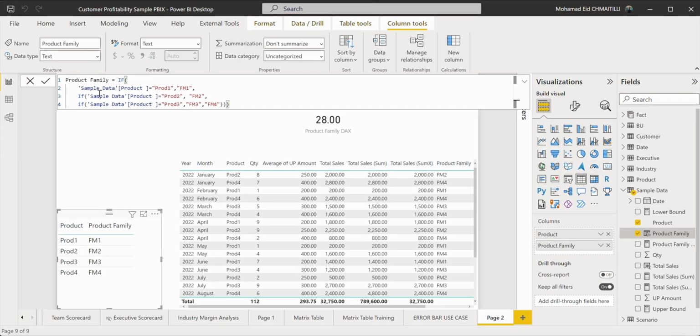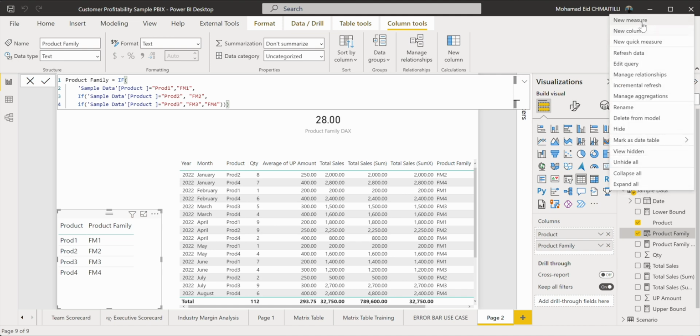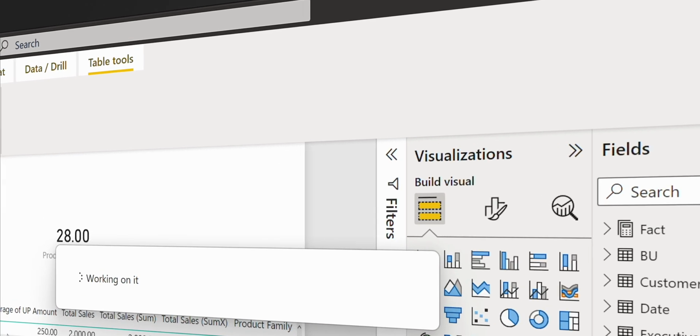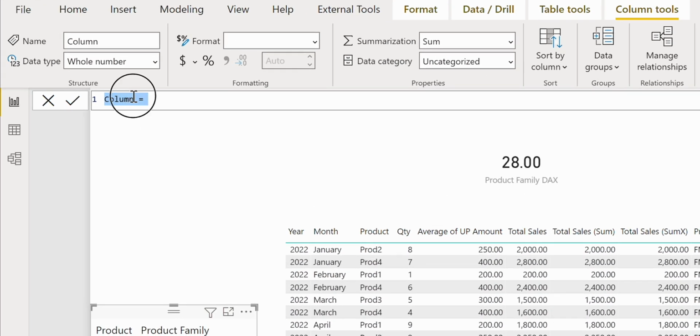And now you can see, so this is an if statement. Because I have so many nested ifs inside the if statement to get the fm1, fm2, fm3, fm4, this is sort of not that friendly. So if we want to use the same logic, but instead of using the if, we will use the switch, you will see the switch is much easier to read, easier to use. So let's now add a new column and write a switch statement. And you can see how switch statements are much easier to write.